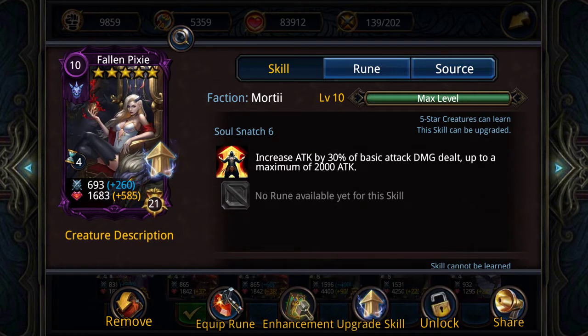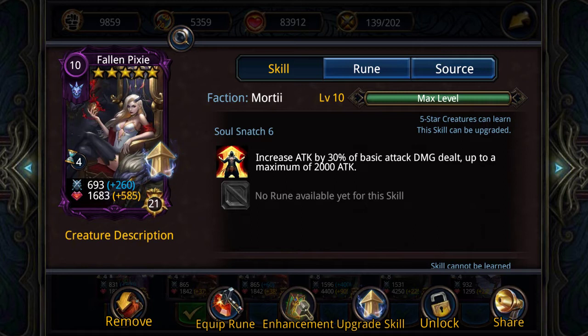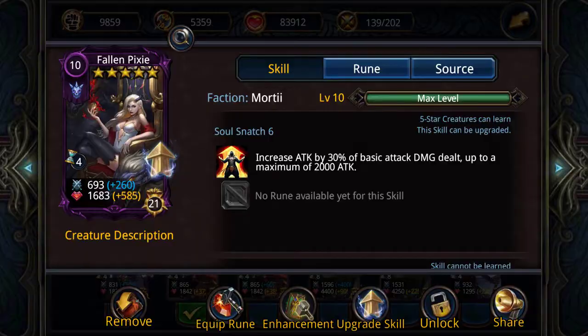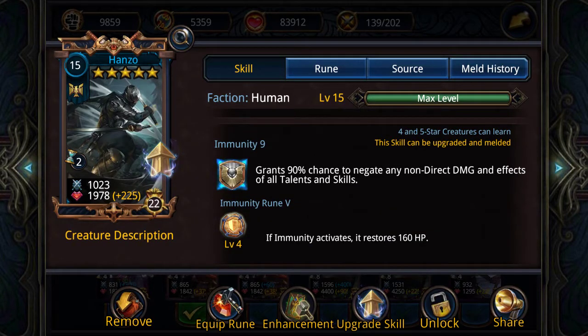So if you could meld this card, if you get enough copies, Immunity 10 would probably be good, because Frost Armor isn't good anymore just because of all the direct damage being done. Basic attacks are still going on, but they're not important. It's mainly the direct damage and magic stuff like Seal and Frozen Paralysis that you want to negate. Immunity would be the best bet for it. With a rune you can keep her alive longer, because the Immunity rune of course heals you when Immunity gets activated.